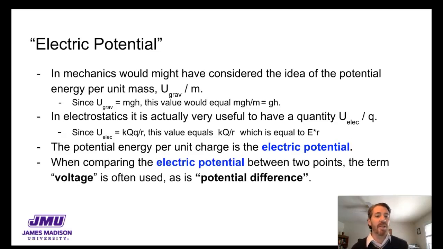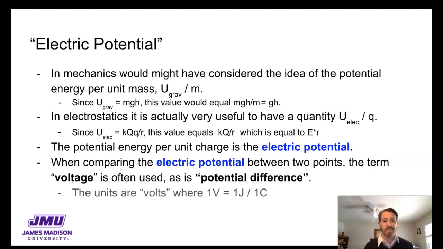I do want to point out that if you are comparing the electric potential between point A and point B, the potential difference, the electric potential difference, is called voltage. And that's a term that you're probably more familiar with in terms of circuits. But at the atomic level, the voltage might not be used as often as the term potential difference. So you want to make sure you're familiar with the electric potential and the potential difference. Again, not using the word energy in either of those terms.